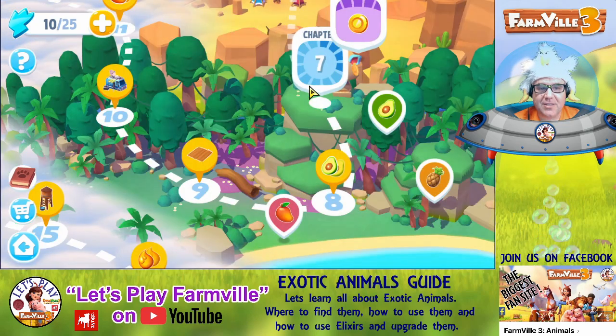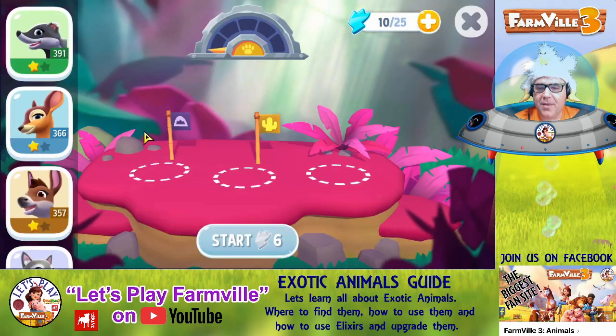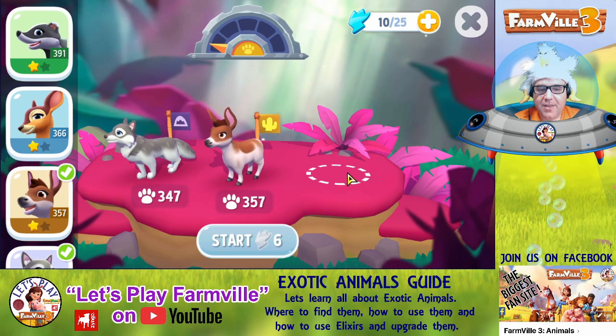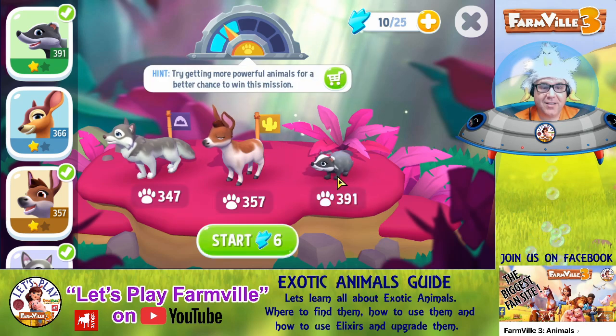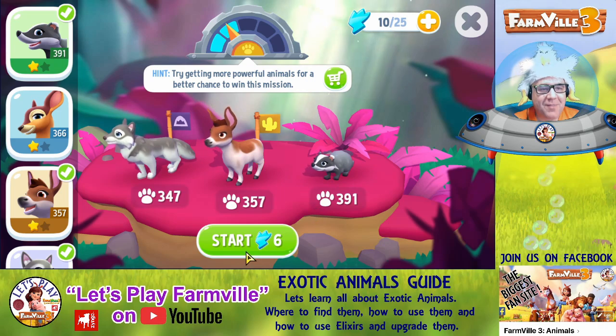When I get through all this, it's going to go to chapter 8. Let's try it again, because I've been spending a lot of time on this. So again, click, click. This one you can see doesn't have a designation, and I can use any animal there I want. But I'm just going to click, because it's going to fill in the best possible choice for me. There we are. Going to click start.